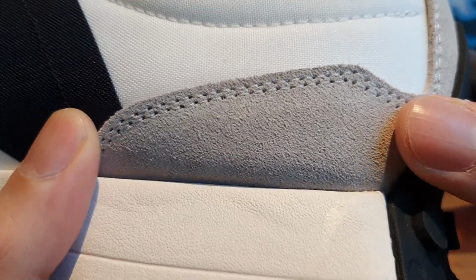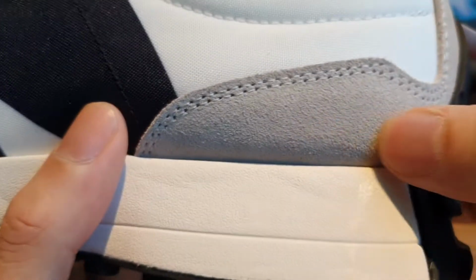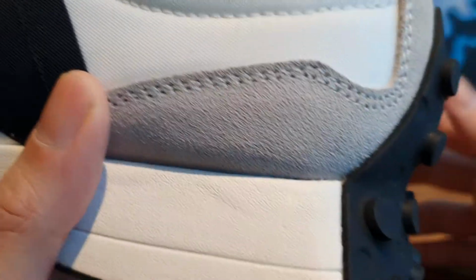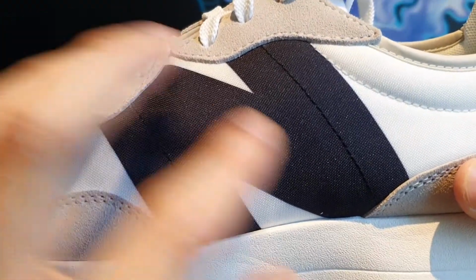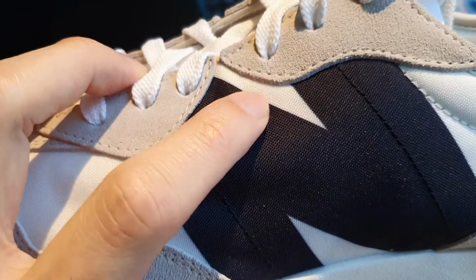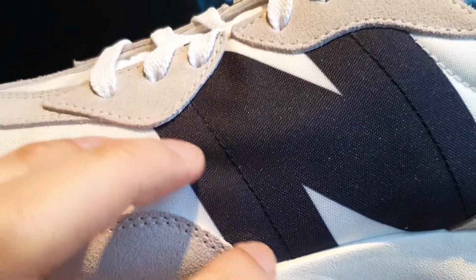I want to say it's a light gray colored suede, and the quality of the suede is not too shabby. It's nothing premium, but New Balance tends to use some nice materials on their shoes, so it's not too bad. It's pretty smooth to the touch. And on the side of the shoe, you see this huge N logo done in black. It's not a different layer stitched onto the shoe; I think it's just printed onto the fabric.